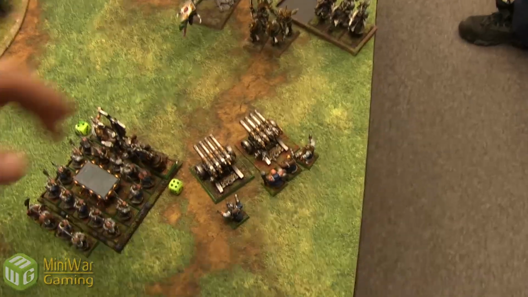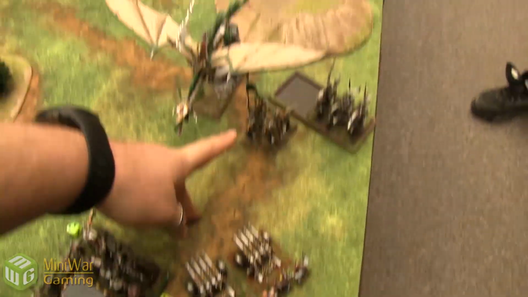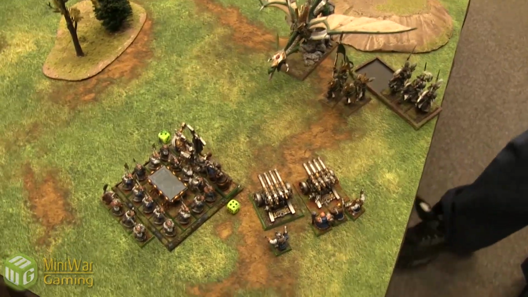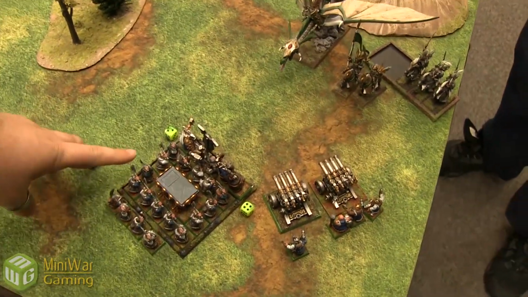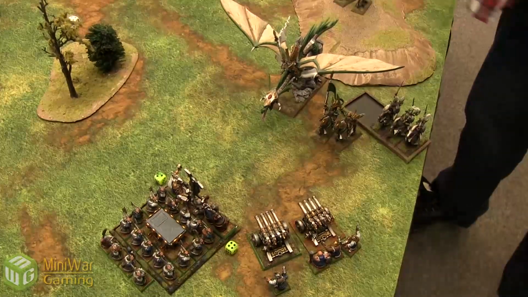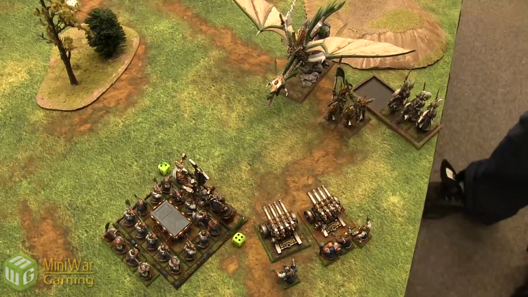Alright, so nice and simple. First things first, this organ gun with forging is going to shoot these Dragon Princes. Actually, do I want to charge? Oh, that's a good question. Yeah, I do. The unit with the Dwarf Lords in it is going to charge the dragon. What would you like to do? I'll take it. Okay, so in we go.